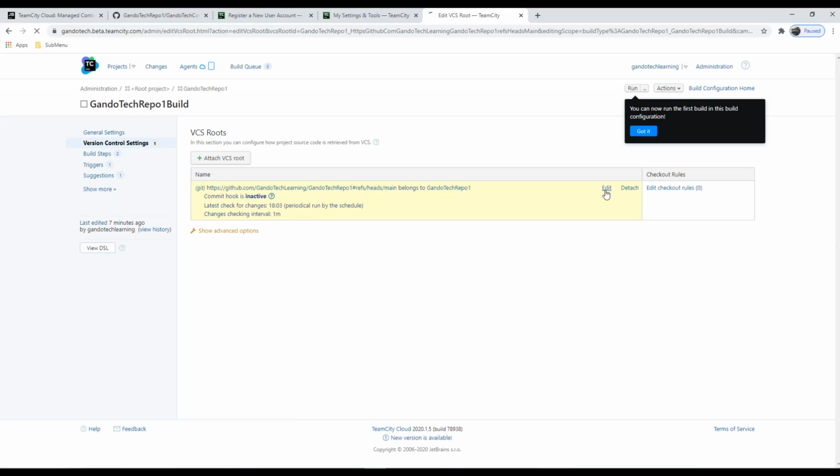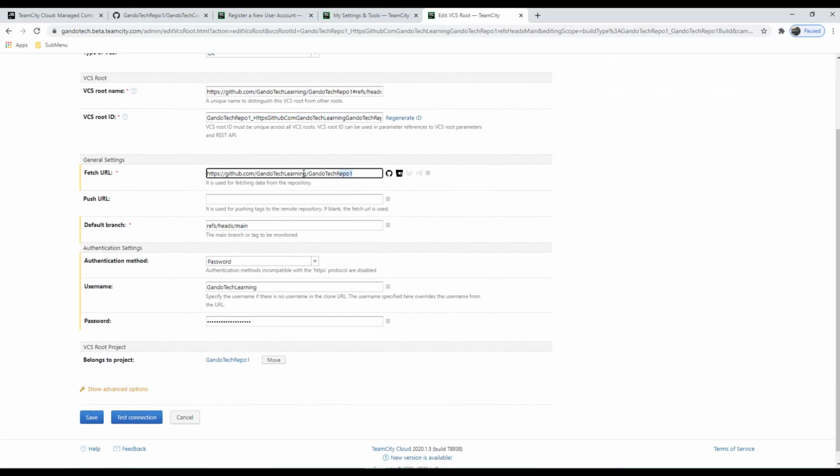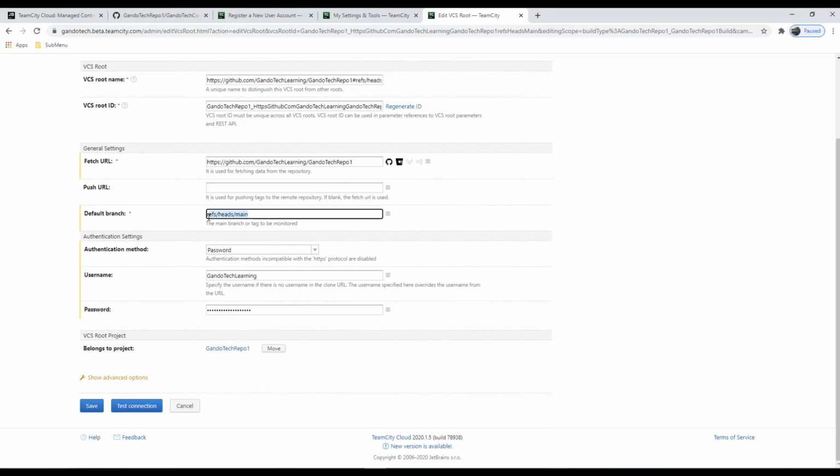So if you go and click on edit, as you can see, the VCS which we are using is GitHub, and the VCS root name, as you can see, is my GitHub URL connection, and this is the root ID, which is exactly the same as the project ID, which makes it unique. And this is my GitHub URL, which could be picked from here, and this one for GitHub and any other features. And this is the default branch, which is communicating with the master.